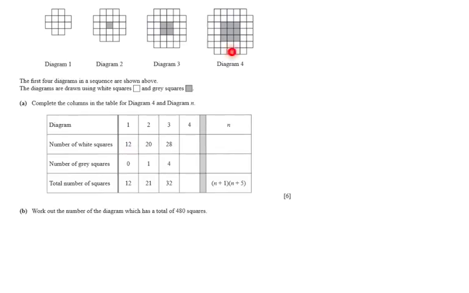The number of white squares for diagram four, well I could actually just count them. One, two, three, four, five, six, seven, eight, but it takes a little bit of a long time. However, if you have time left, just count it and make sure you're right. But hopefully you see that between each diagram, every time there are eight extra white squares, so 28 plus eight, it's got to be 36.